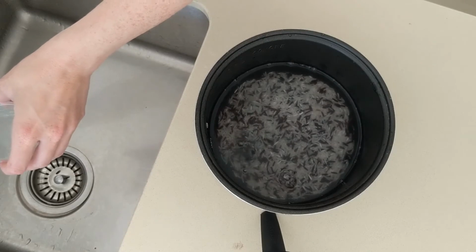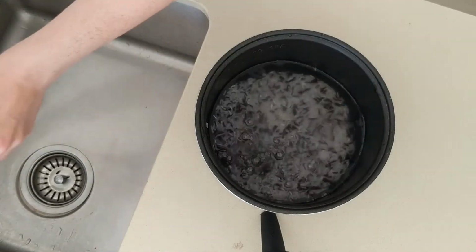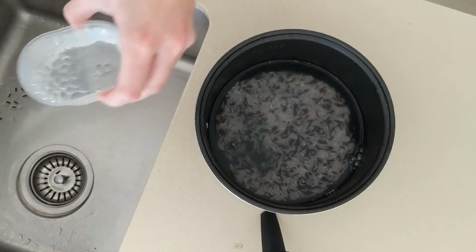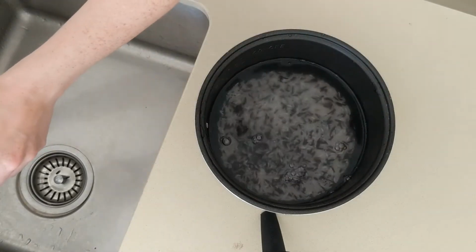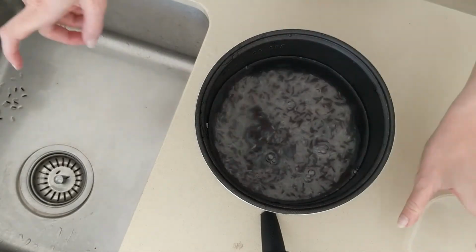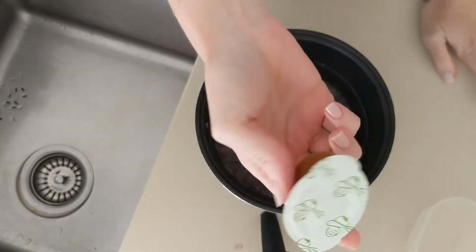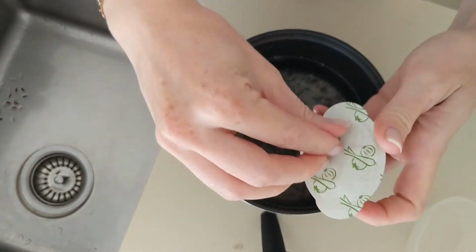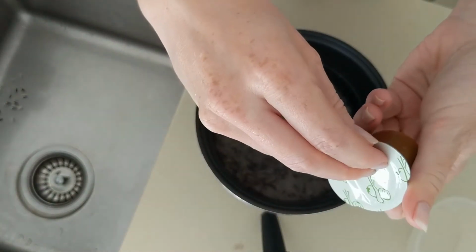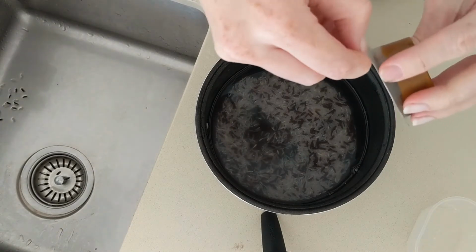Now I forgot to count. 3, 4, 5, 6. I do not have chicken stock today, but we will use something else. We've got these little pots of vegetable stock, and I'm just gonna use that one. Just chuck it in there.